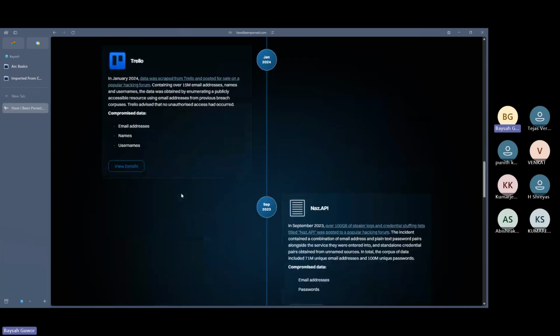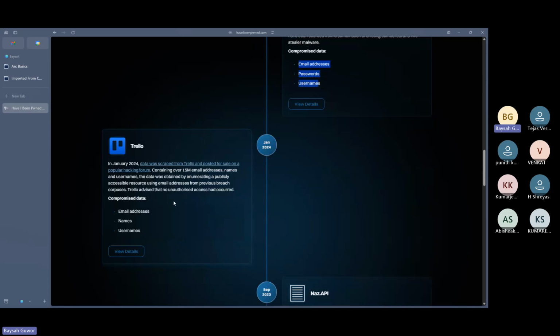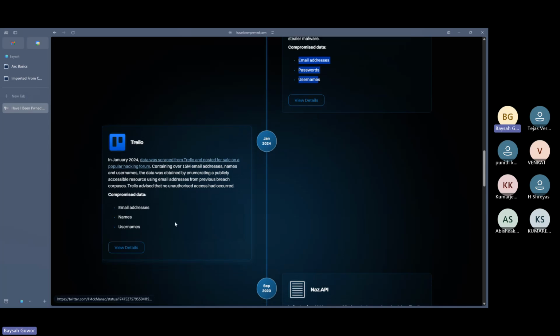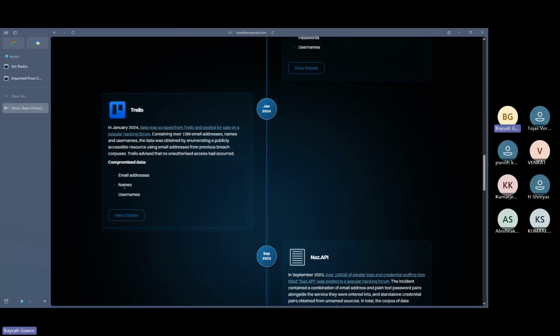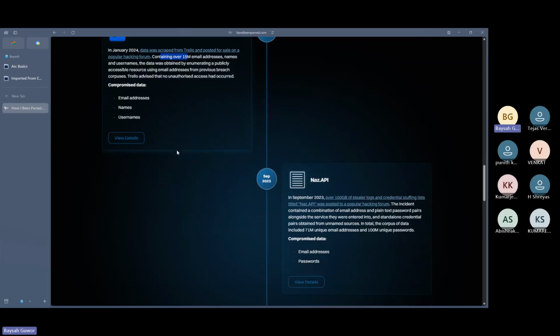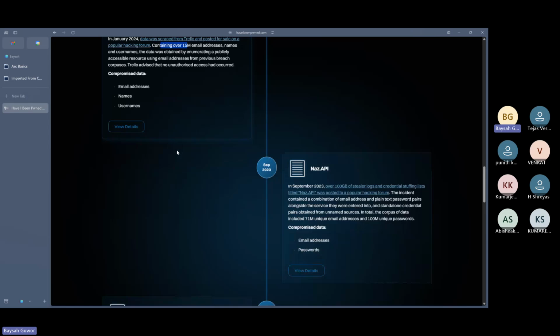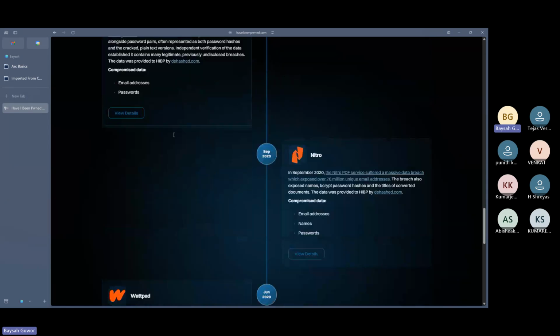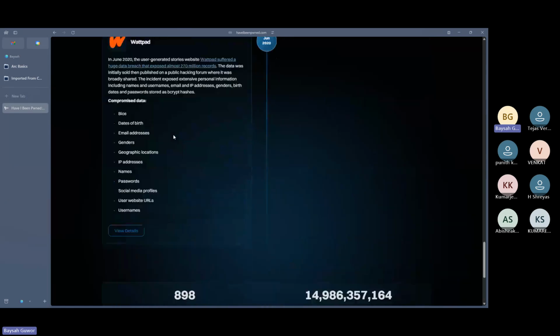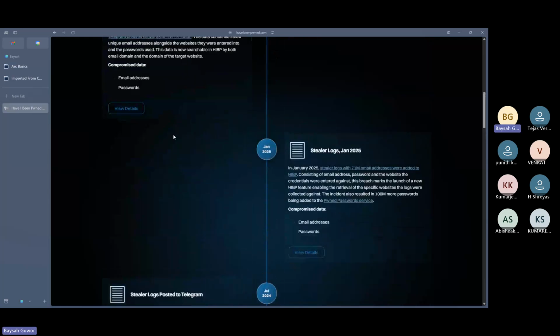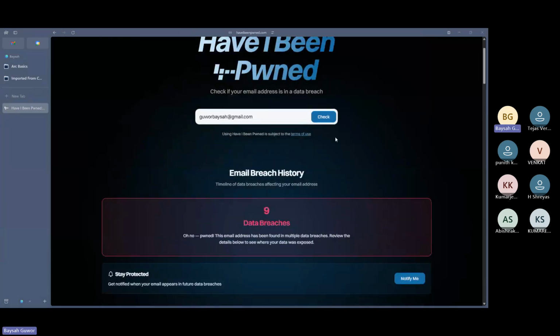Trello, of course, I use this most of the time. They're saying there was a data leak in January of 2024 involving email addresses, names, and usernames, containing over 15 million email addresses, names, and usernames. So we can get such data right from here, and we can know what breach our credentials were involved with.